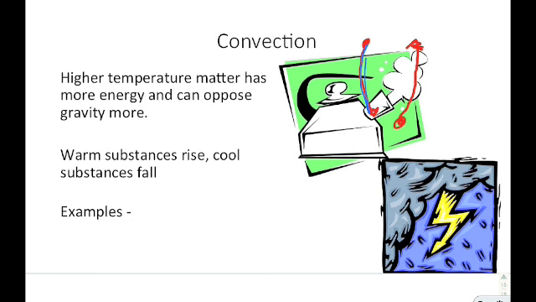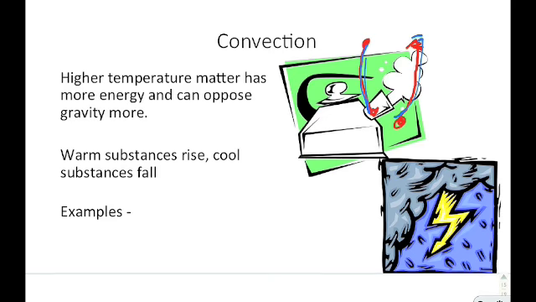Okay, whenever you have thunderstorms, it's because you have hot air and cold air that mix, and whenever they mix, there's this kind of violent turning as the hot air rises and the cold air falls. So convection is actually very useful. Your oven is generally called a convection oven because what it does is it heats the air. The air rises and it heats the food. It cools down and comes back down and is heated again, and the warm air rises.